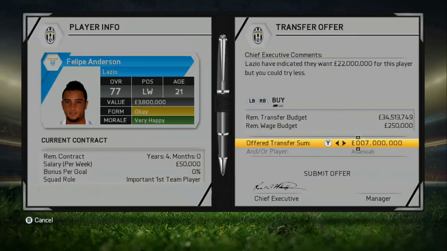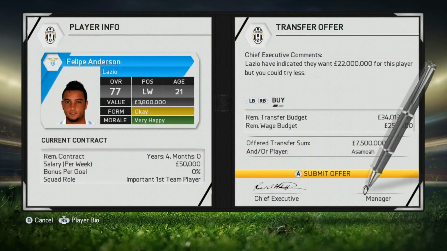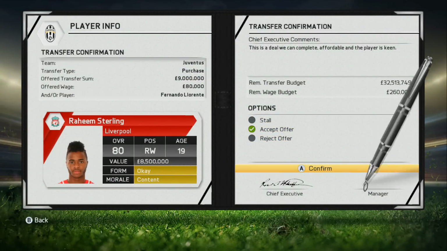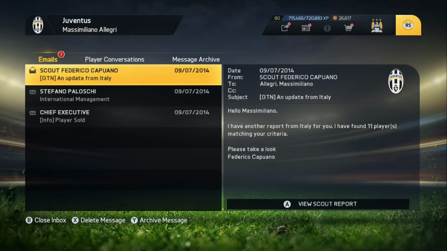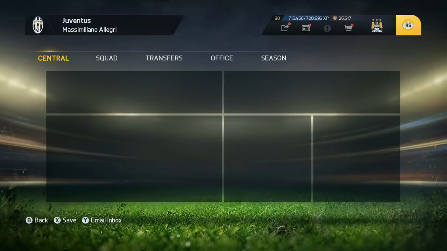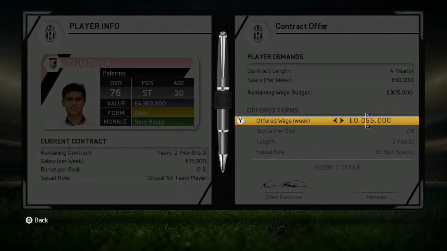So 7.5 million, that's been very picky. Again, will meet their demands, and I'm assuming they'll accept that. Raheem Sterling is our first signing as the Juventus manager. Now, for the ones that are observant, you'll have realised I have put my name as the current Juventus manager, I believe, and I can't even pronounce his name, so I'm not going to try. Player sold, that guy got 750 grand, very nice, and we'll continue to sim to the next one. They've accepted it, 60 grand a week.